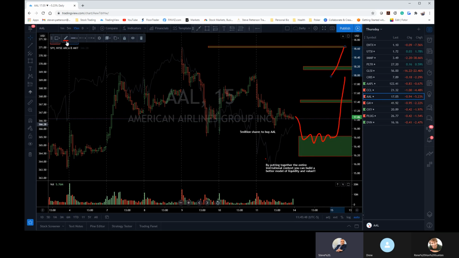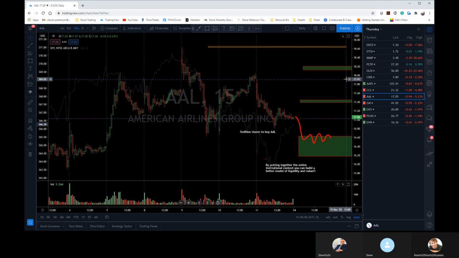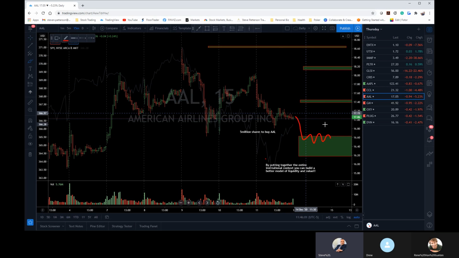But what if it's different? What if it's a different scenario? What if, better than that, we get to this liquidity, we react off of that liquidity, but boom, there's a reaction off of that. It looks something like that. Well, we can make another assumption, can't we? We can say that maybe we were wrong about that liquidity. Maybe there was more liquidity there.